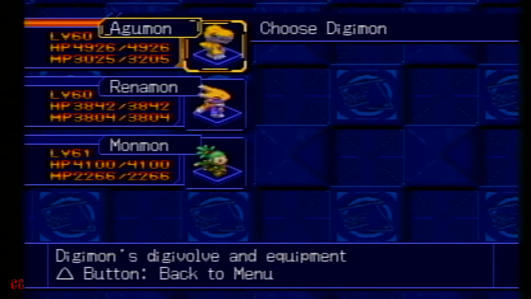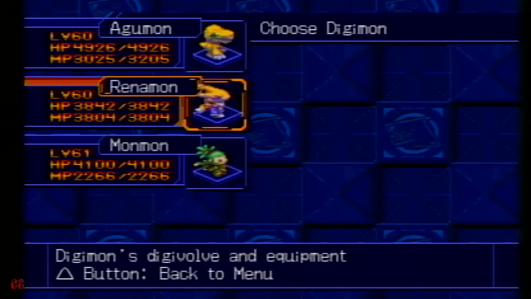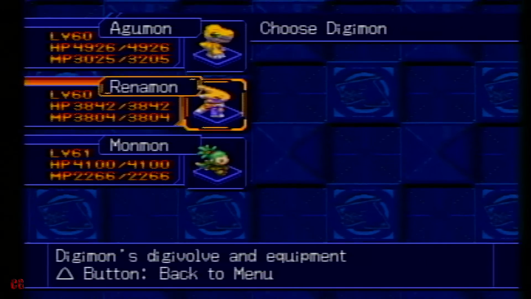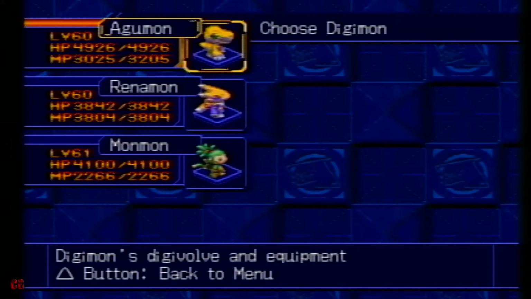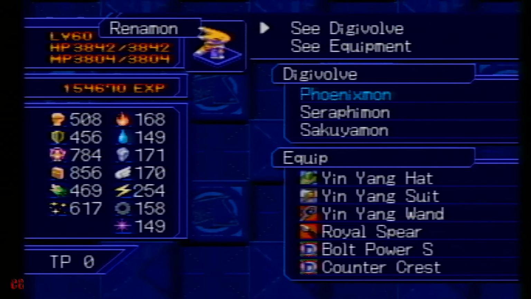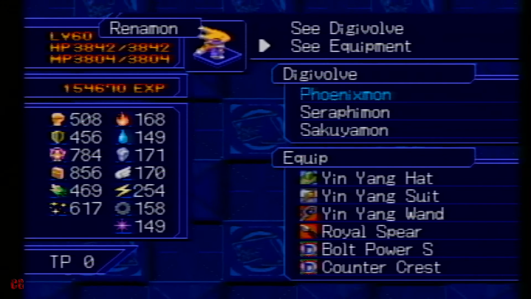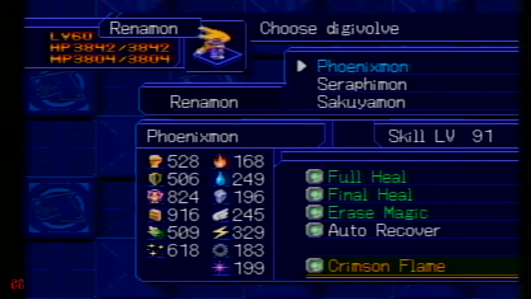As you can see, I've got my partners leveled up to just about over level 60. I have unlocked quite a few Digivolutions. Let's start with Runamon: Phoenixmon, Seraphimon, and Sakuyamon, so she has 3 Megas. And Seraphimon is, well, let's see, what level is he?